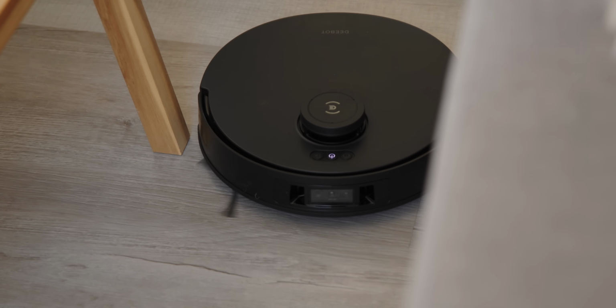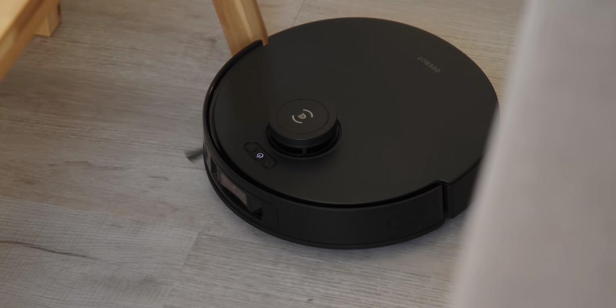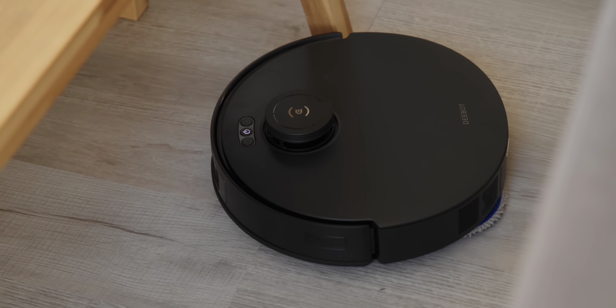So when looking at these and deciding which one to buy, there are a few key things I keep in mind. Really, for me, it's that it does great at mopping, vacuuming, and that it's pretty much hands off for the most part. I don't want to think about this thing. I just want it to do its job and do its job well. Otherwise, honestly, I would just do it myself, right? That's kind of the whole point here. And that's where the DEEBOT T30S AI excels, because it does pretty much all of those at the top of its class, like I said, and you're not really missing out on anything.